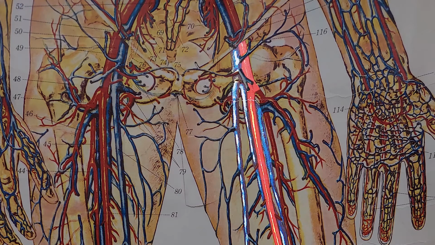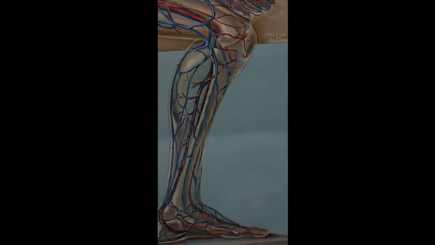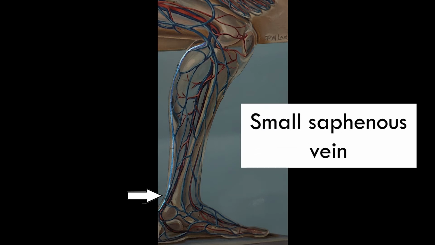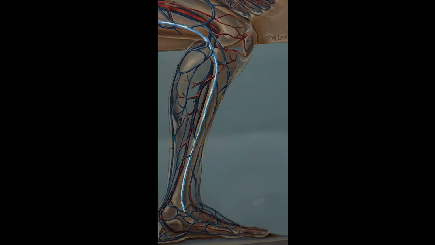And there is a superficial vein in the lower leg as well. And it can be seen here. So this is a vein that goes along the back of your calf. You can see this actually on some people right through their skin. It's so superficial. So this is the small saphenous vein. Okay, and remember that great saphenous vein was medial and superficial and emptied into the femoral vein. And small saphenous vein is posterior and superficial, and it empties into the popliteal vein.